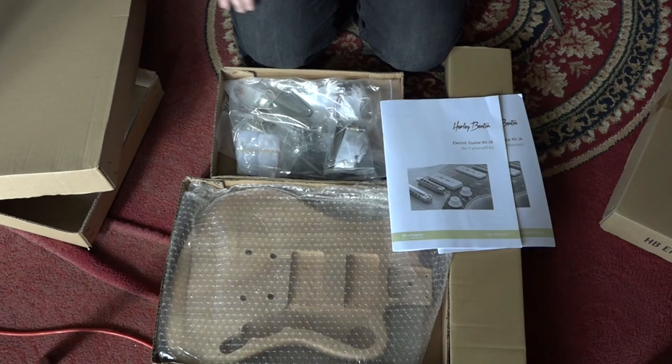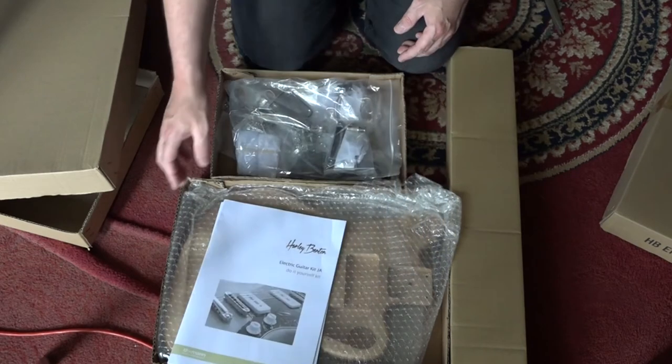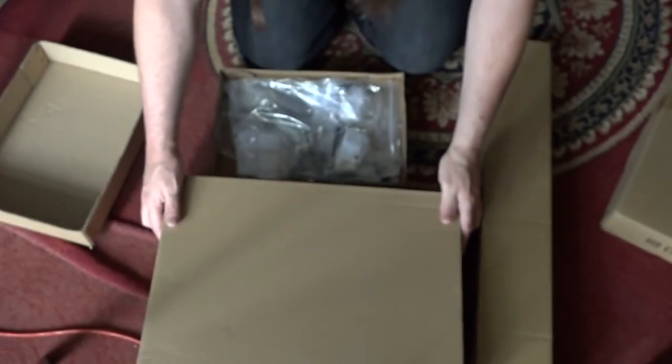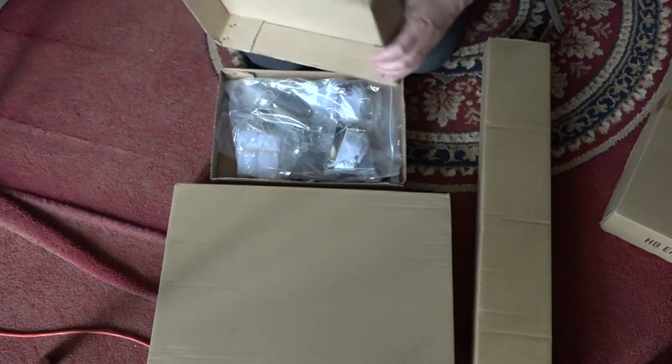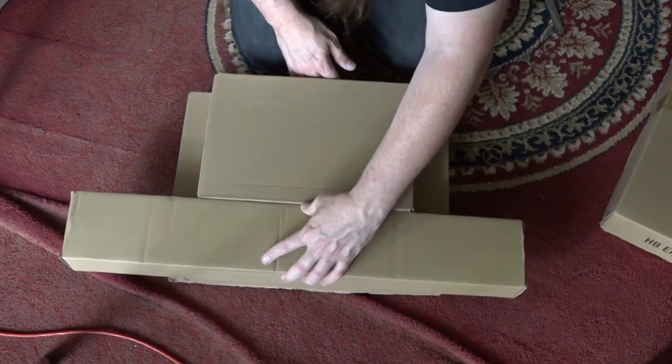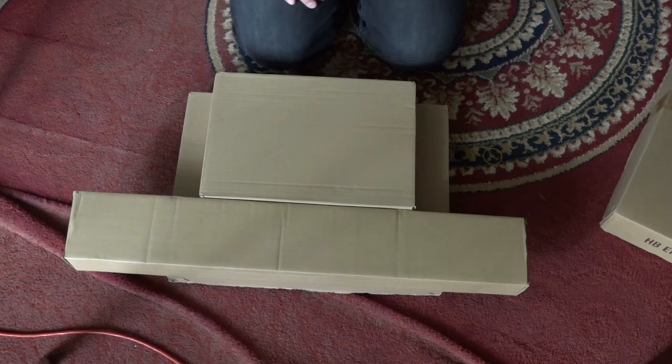Once everything is unpacked it's not going to take up much space. And I will keep you posted as and when I get to put this guitar together. On the face of it, it's a really nice little kit. I know you can buy one of these guitars from Harley Benton slash Thomann ready-built for not much more than a hundred quid, but that's not the point - the point is just to have a go at throwing this together. I know this isn't guitar building as such, it's not luthering, it's just putting together some pre-cut bits. But even so, I think for a lot of people it could really inspire you into becoming a guitar maker in the future - and certainly for someone young, they'd have a field day putting this together.